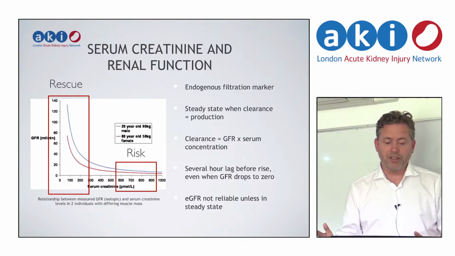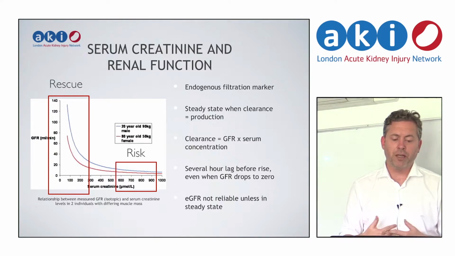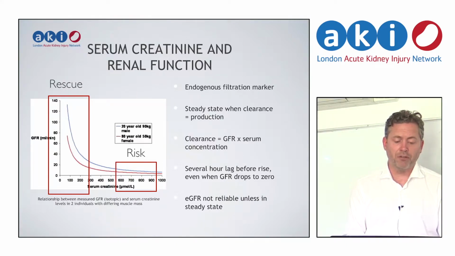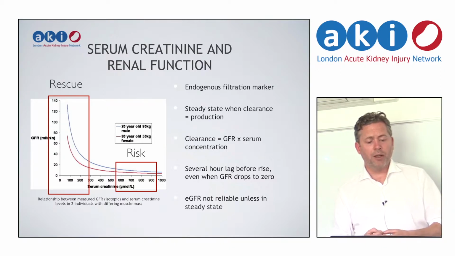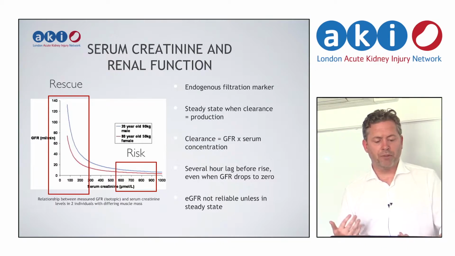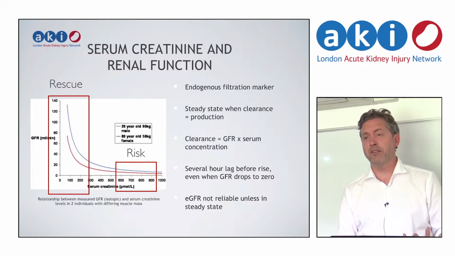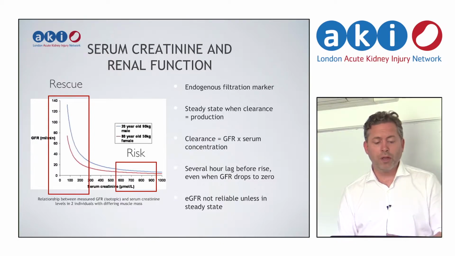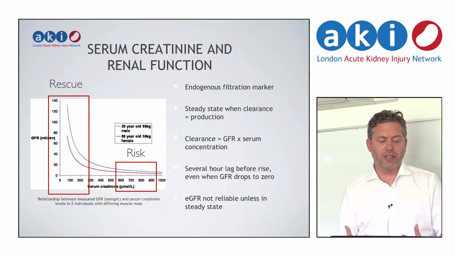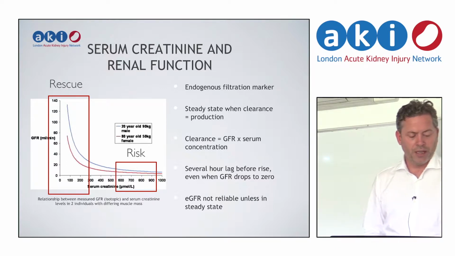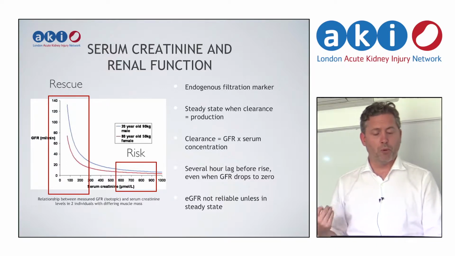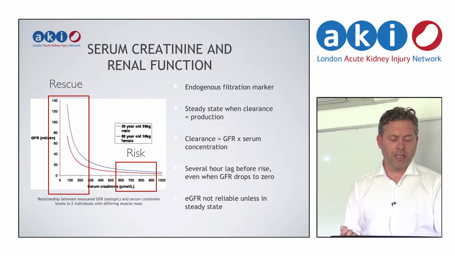If we move along this chart, if we get to a creatinine of 600, we can see that for a creatinine to go from 600 to say 900, we're actually getting very little change in GFR overall, maybe 5 mils. So the boat has sailed in terms of restoration of kidney function at this point. These are patients who are more prone to severe metabolic complications.